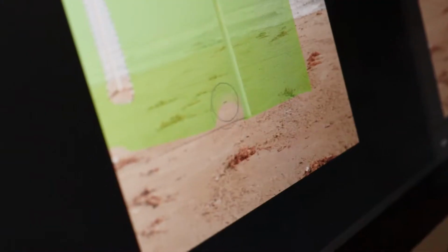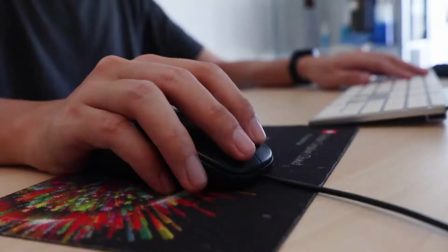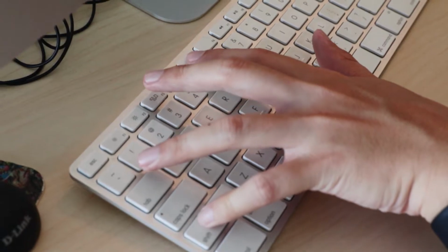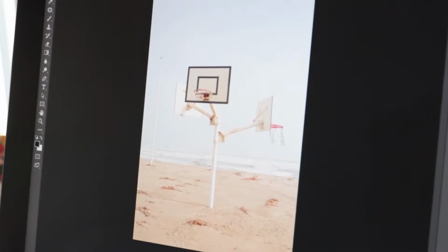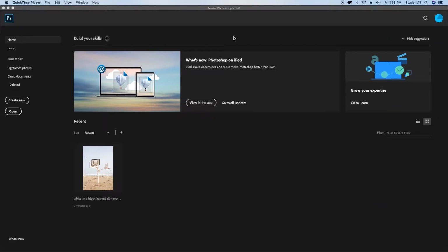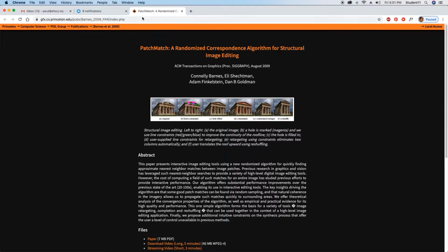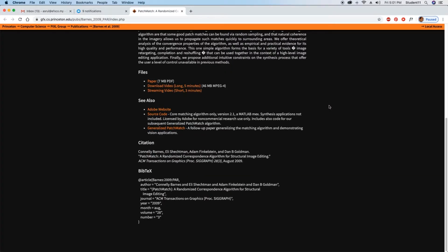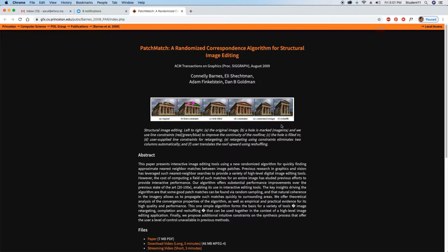Content-aware fill is one of the ways for you to remove unwanted parts or objects from an image. It is the fastest and automated way of removing things and can dramatically simplify the process. How does it work? Well, content-aware fill comes from a new image search algorithm called patch match. The research paper on how the algorithm works is available to read online. I'll leave the link below if that's your thing.